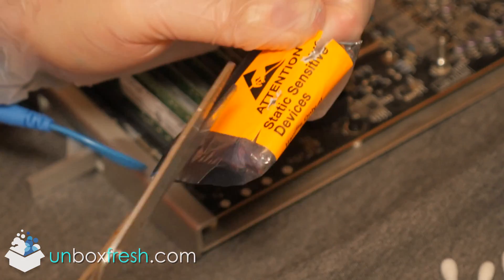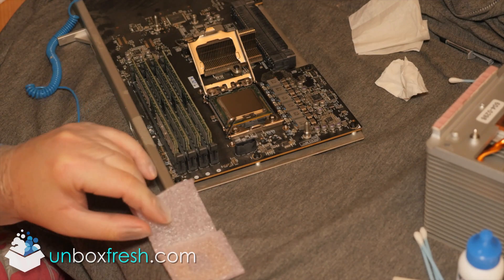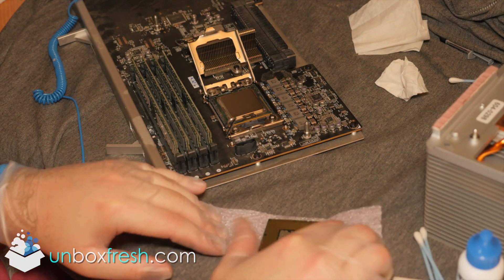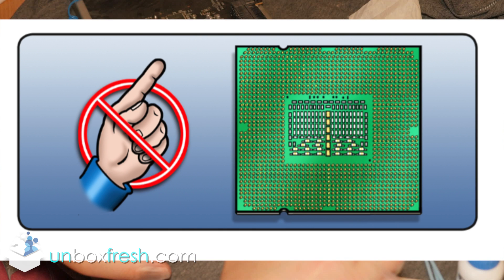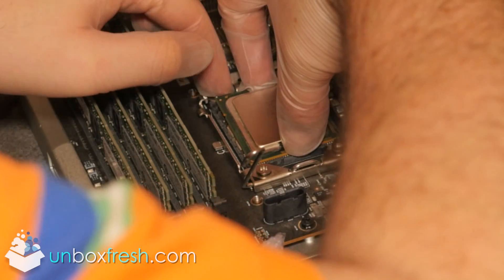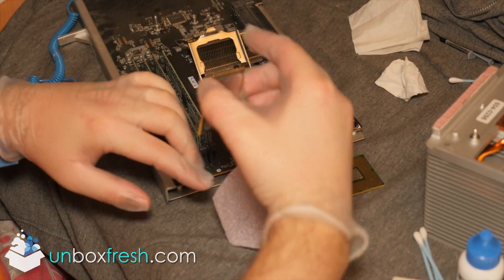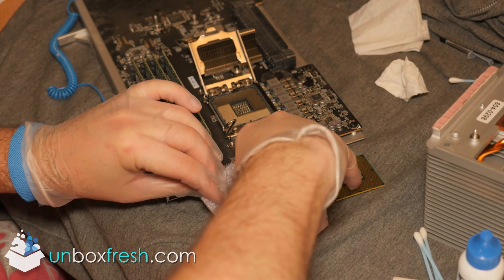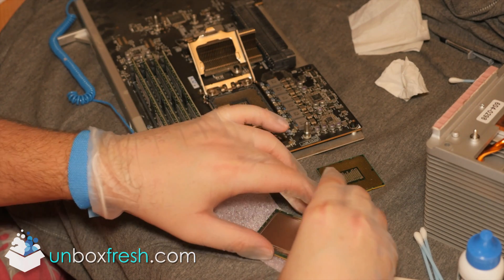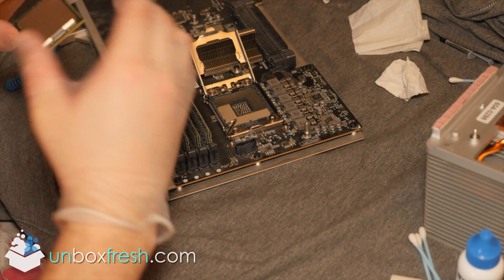This is the new CPU — I bought it from eBay. It's the W3690, I think it's the highest-spec 6-core. Be very careful and don't touch the CPU. I'm lifting out the old CPU and putting it straight into the packaging the new one came in, to stick it on eBay. I cleared about two pounds for it, so the quad-core one isn't really worth anything.